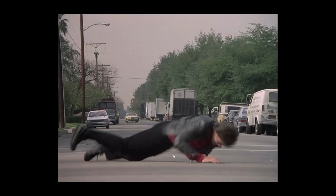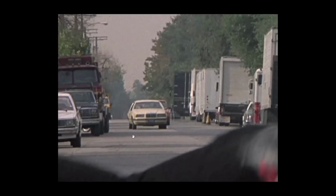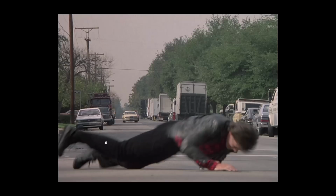And after Michael bails out, Michael could really use the help of the Foundation at this point, but they're so far away, aren't they? Well, no, they're not. There's the semi parked right there, right in the background. And there's another Ford Thunderbird. Maybe that's another drone car. I don't know. And here's a Comtron truck. And here's another Comtron truck. Crew trailers. This is just a packed full screenshot, isn't it?